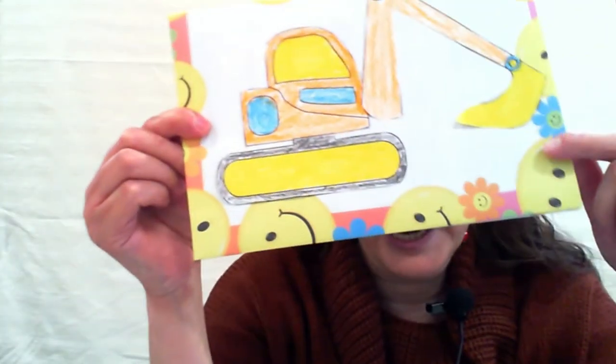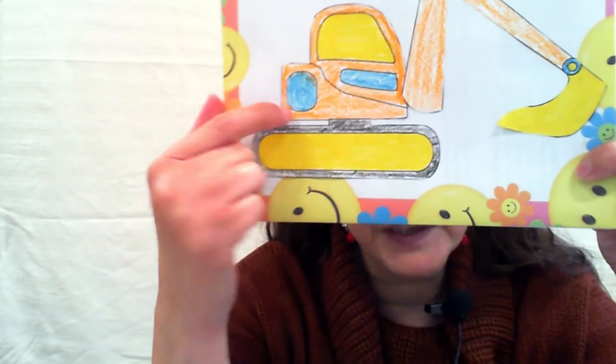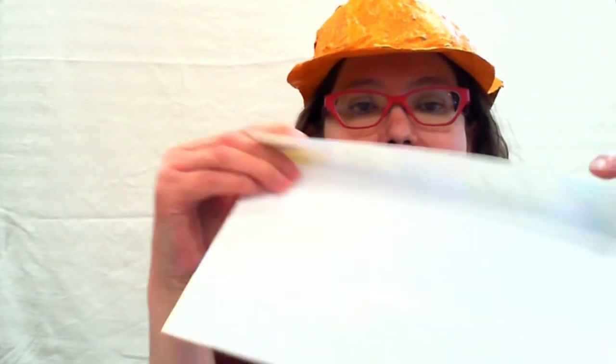The reason why you want to have an envelope is so that you can glue your crane to the front of it and write a story, a poem, or a rhyme on the back. These are also very handy to carry extra rhymes inside, for those long waits in the doctor's office or the dentist, or sometimes just going through the store. It gives a child something to do.